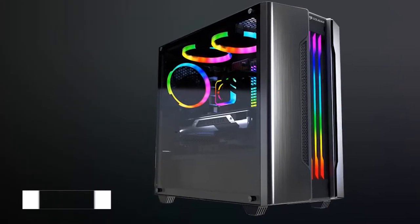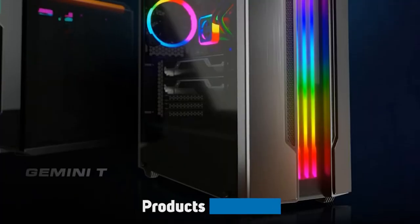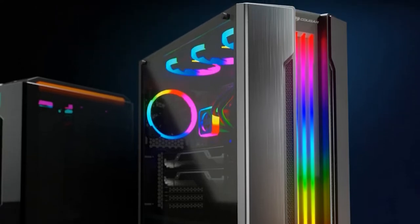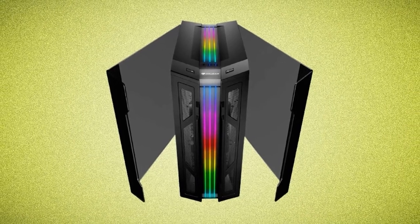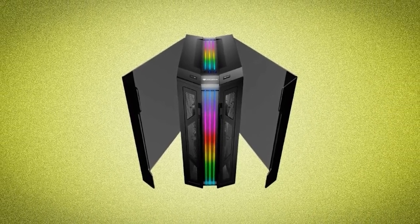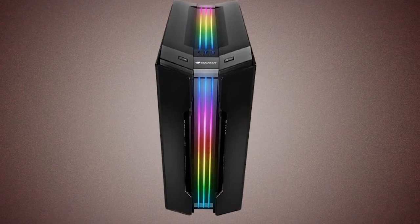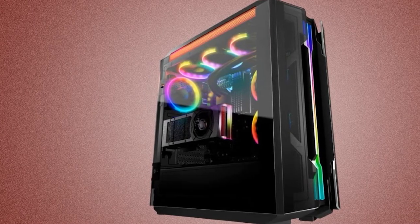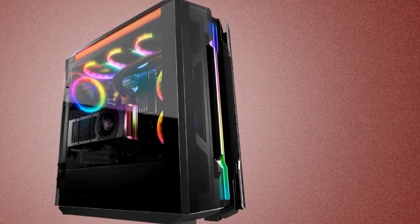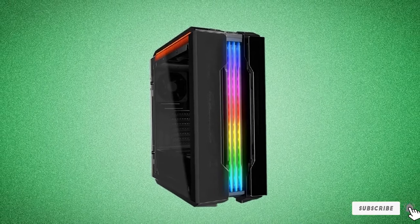The number three position is held by the Cougar RGB Glass Wing mid-tower gaming case. The Gemini T is certified for compatibility with ASUS Aura Sync, Gigabyte RGB Fusion, MSI Mystic Light Sync, and ASRock Polychrome Sync. It supports vertical GPU setup to bring your system's awesomeness to the limit. Trellux RGB lighting features three long RGB-powered lenses that line the front and sides of the case — the Trellux dynamic RGB lighting will amaze everyone. The glass wing design offers a transparent view of the PC's parts and makes tool-less maintenance very convenient. Clever cooling supports up to nine fans and four water cooling radiators.